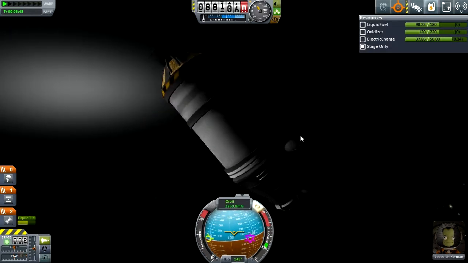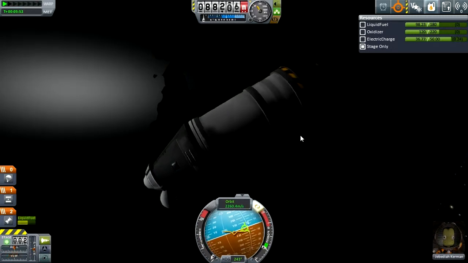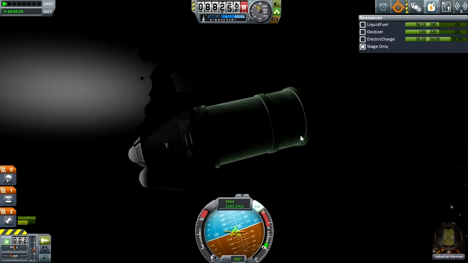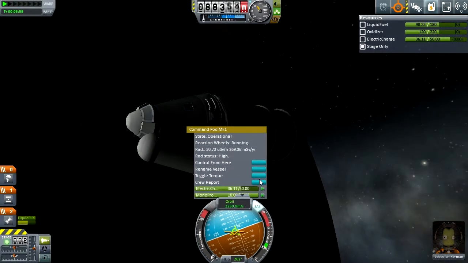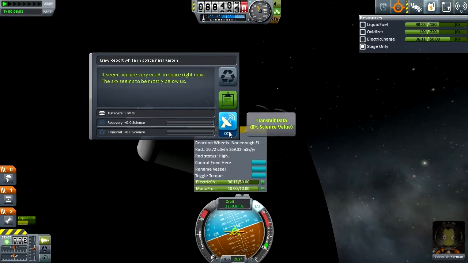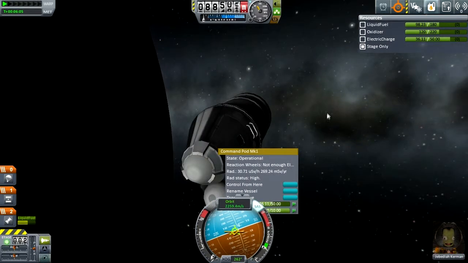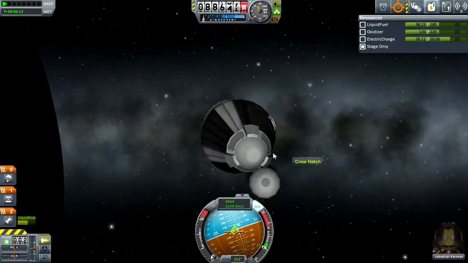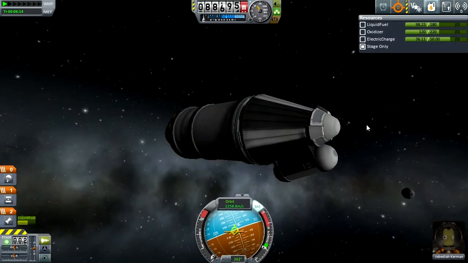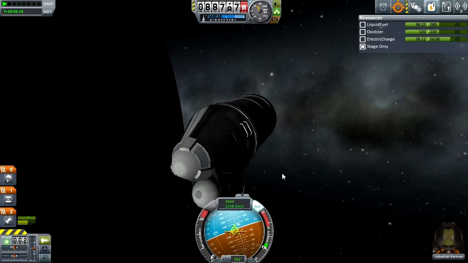So, first of all, let me point retrograde first. And go ahead and send a crew report. Oh, damn. I'll have to recover that data, but that's fine. I forgot to put a comms thing on here because I was at the parts limit. That's unfortunate. Alright, let's go ahead and observe that.